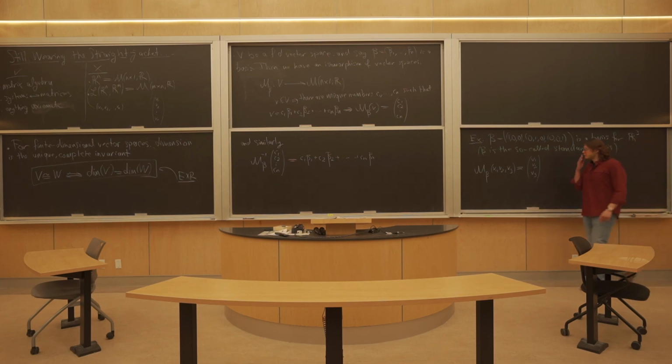Okay. Now here's one point. For instance, in this case, m sub beta gives you an isomorphism from R3, one vector space, to the space of 3 by 1 matrices. And certainly this is three-dimensional, because to specify a column vector of size 3 by 1, you need three numbers. This has 3 dimensions. This too has 3 dimensions. And based on what I said over there, since these two vector spaces have the same dimension, they are surely isomorphic. That's not the point. The point is that this m sub beta is a very specific isomorphism. It's a very specific, very concrete map. You take a vector, it gives you a unique output. That is determined in this way.